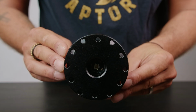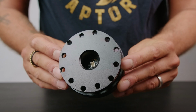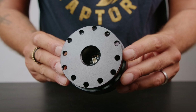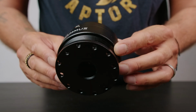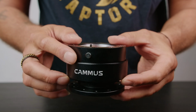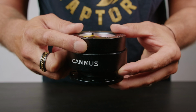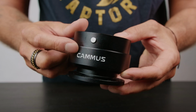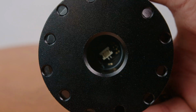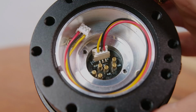So up next, we're going to have a closer look at the Cammus quick release. This quick release is going to make your experience so much easier when it comes to installing your wheel onto your wheelbase or taking your wheel off your wheelbase. There is a built-in locking mechanism button that you have to press down along with sliding back the quick release when you want to take off your steering wheel from your wheelbase. So overall, I do recommend the quick release as it's just going to make your overall experience much easier and faster, so you're ready to switch wheels just like that in a matter of seconds.